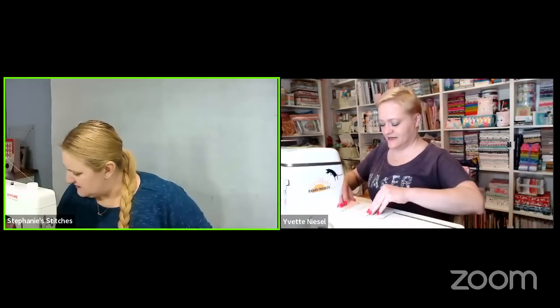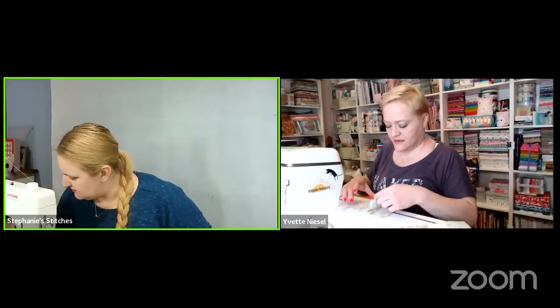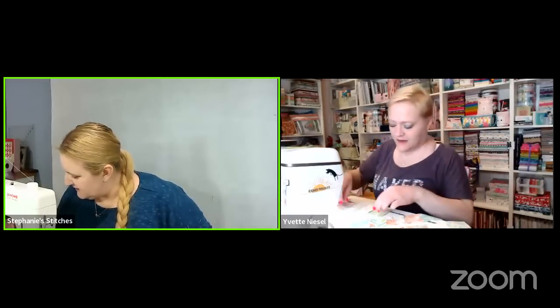Pat Strawhouse said she pulled Harvest Road by Layla Batik from her stash for this. Awesome. Karen's using Fiddle Dee Dee. Awesome. Hey, Kathy's Quilts and Crafts. Julia Austin said, got my Fort Worth St. Patrick's kit today. Awesome. She said, coming to your house when I run out of money for food.